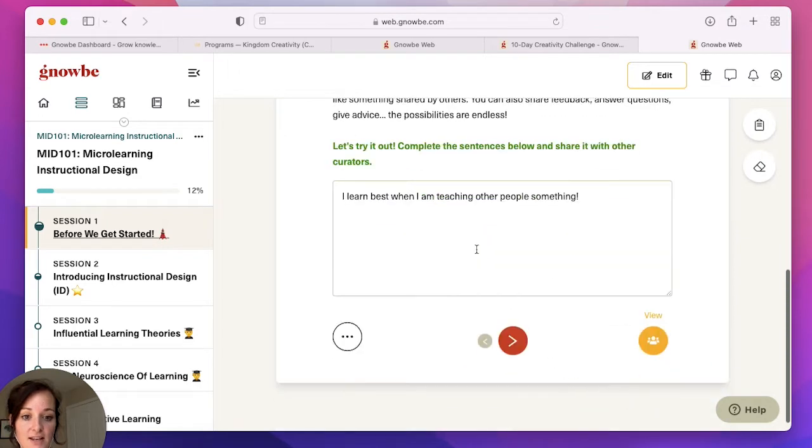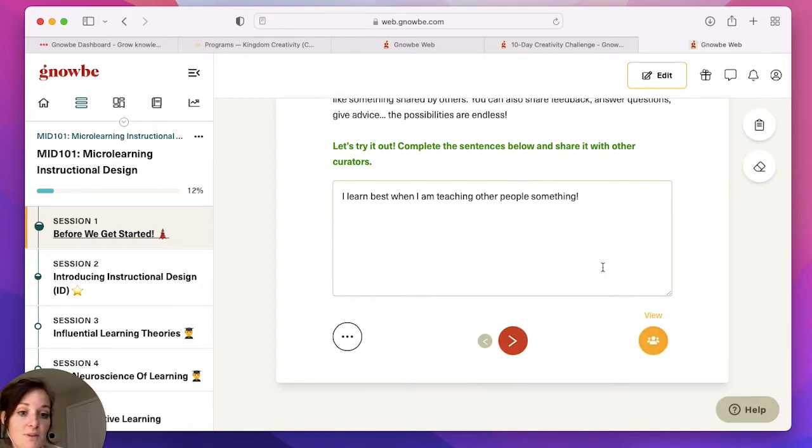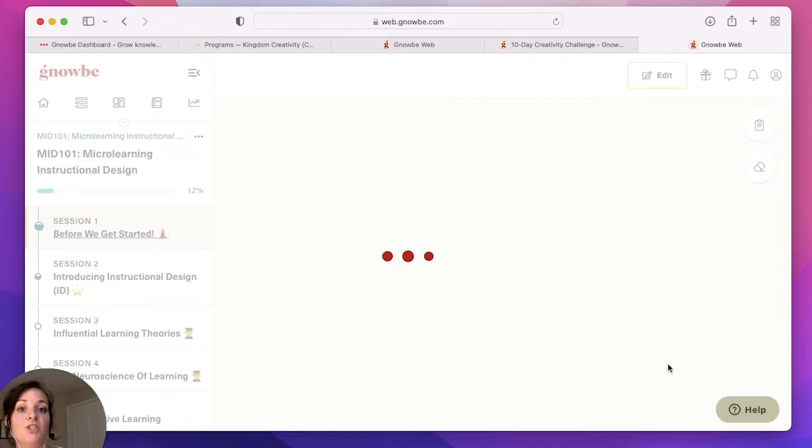So on this next one here, you'll see that there's a short answer question. So as your learners type their answers, they have the opportunity to share their answer to the group. And this is really cool because once they choose to do that, and this is optional, they don't have to share it, but if they want to, they can then see the group wall, which takes in the answers of every learner that's going through that together.